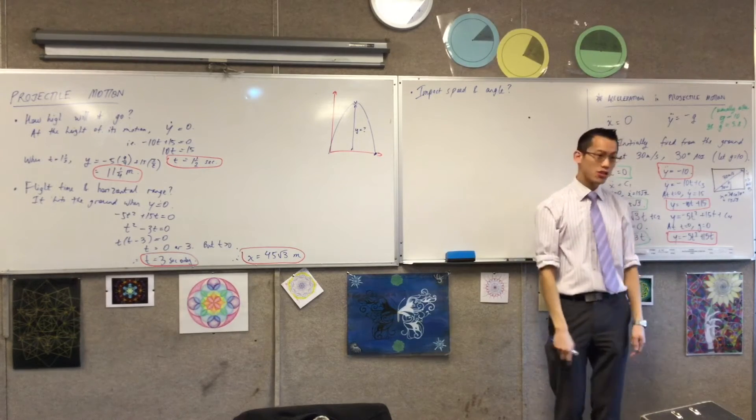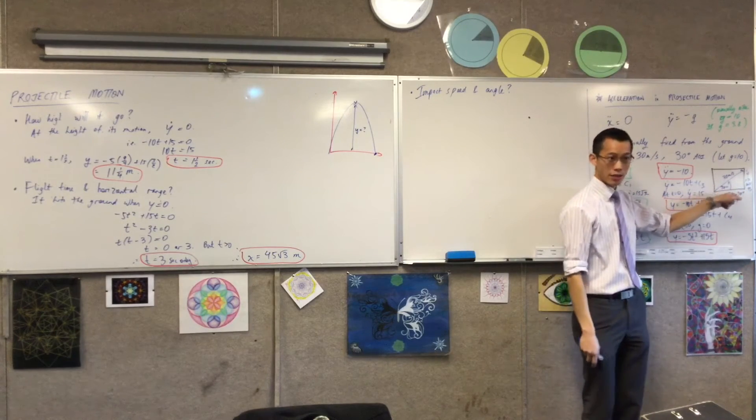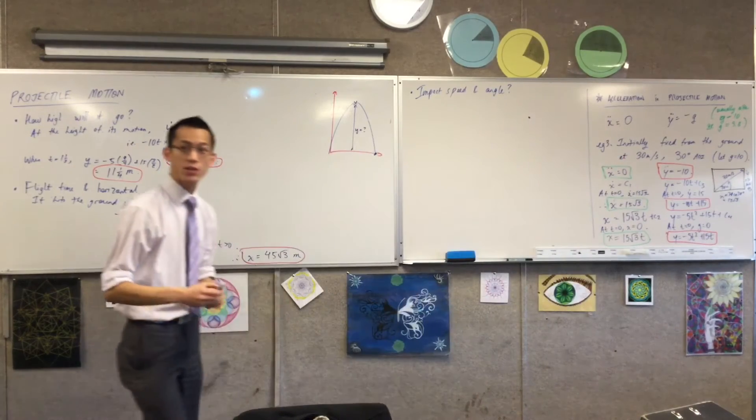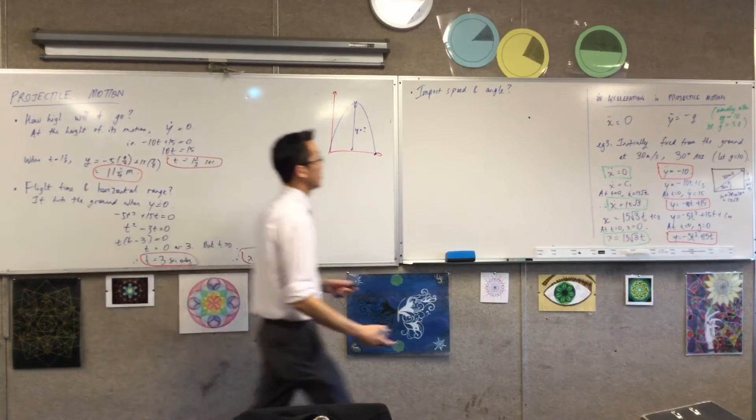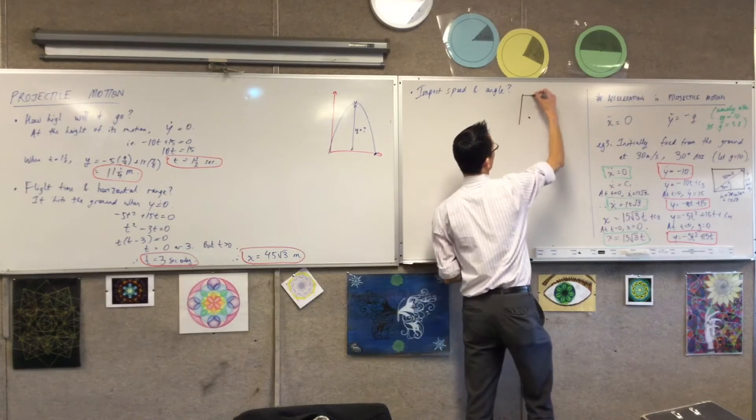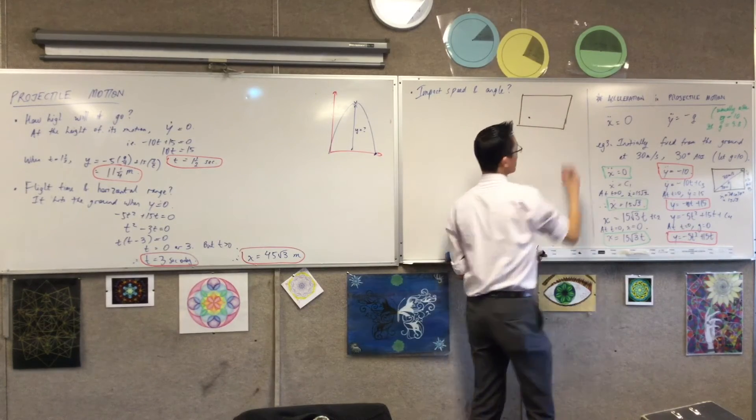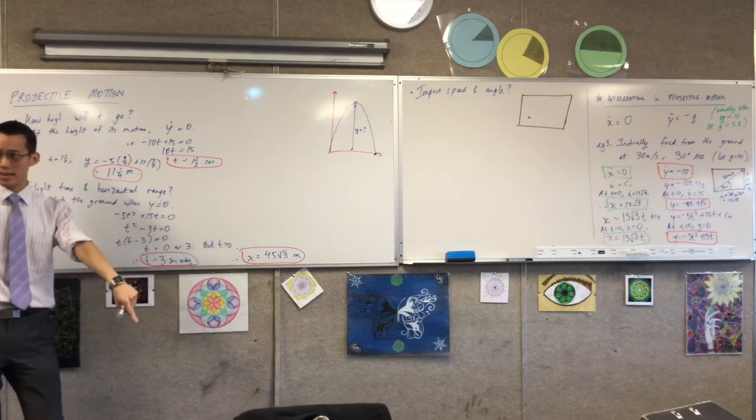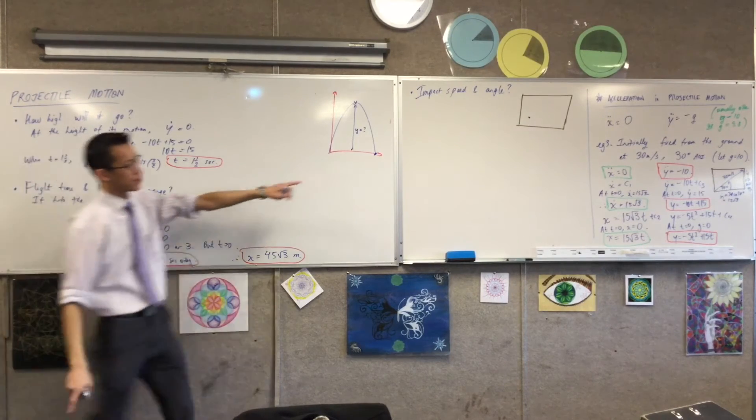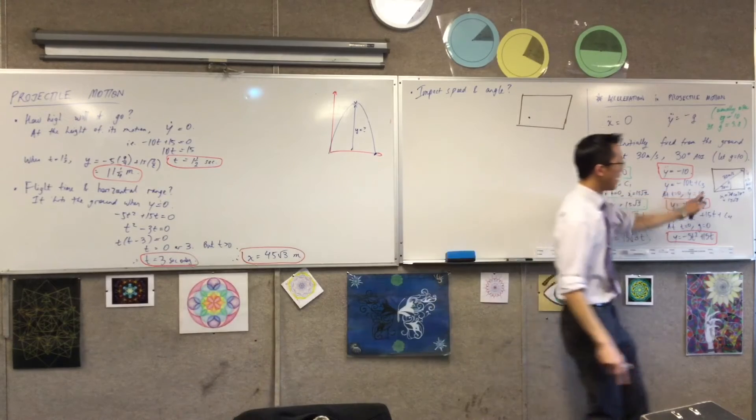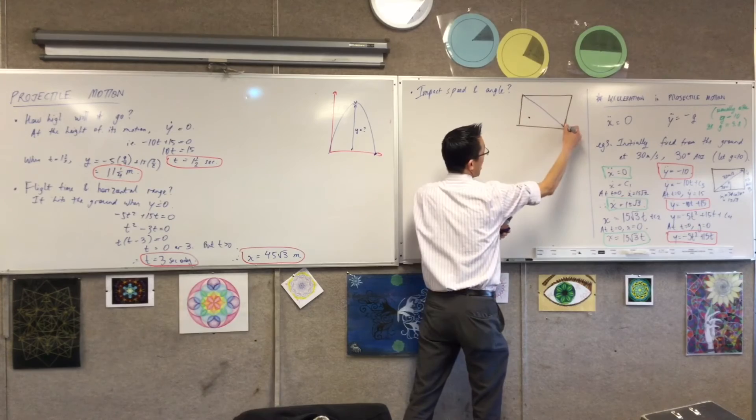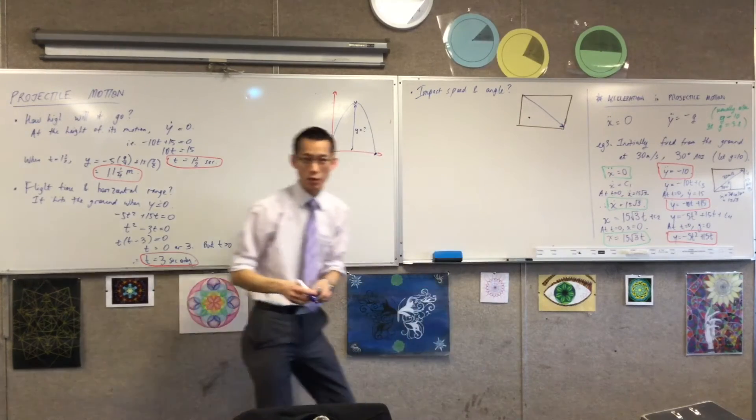Impact speed. So just like before, we drew our starting thing over here. We're going to draw another diagram, but this time we're going to draw the moment of impact. So therefore, if I draw my blocks here, the moment of impact, I'm coming from the air and I'm hitting the ground. So therefore, I'm not going to start from the bottom left corner here and then project upwards. Instead, I'm somewhere in the air and I'm flying downwards and I'm hitting the ground.